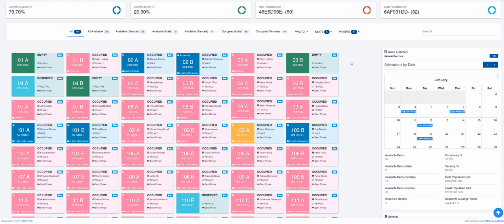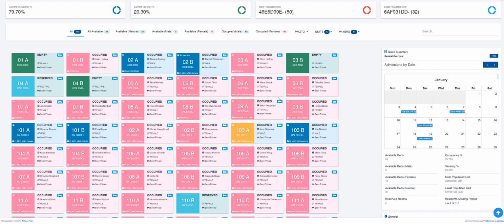In this video, we're going to look at how we're going to use Bedboard to identify compatibility for a new resident in our facility. Right now, you see I'm logged into a sample facility, and you can already tell what's going on in terms of my occupancy. You can see that a lot of my units have already been occupied or reserved or pending new patients.